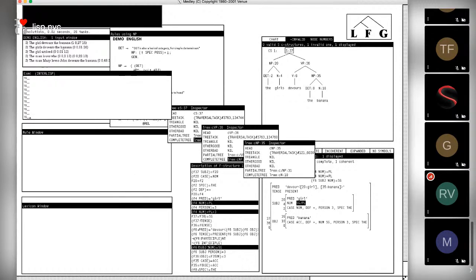And I'll finish up just by a little demonstration, again, of the integration of this into the Medley programming system. So there's the system called Masterscope, which is, again, almost a natural language interface to the file system and the relationships between all the functions that you've defined and the variables. So I can say, who contains the function that I happen to know, unify, and it tells me that that's contained on the file unify.